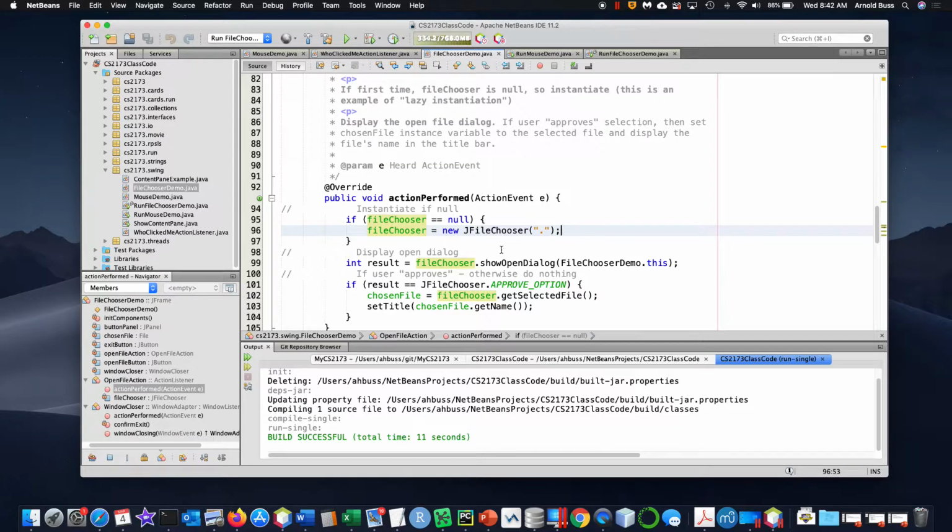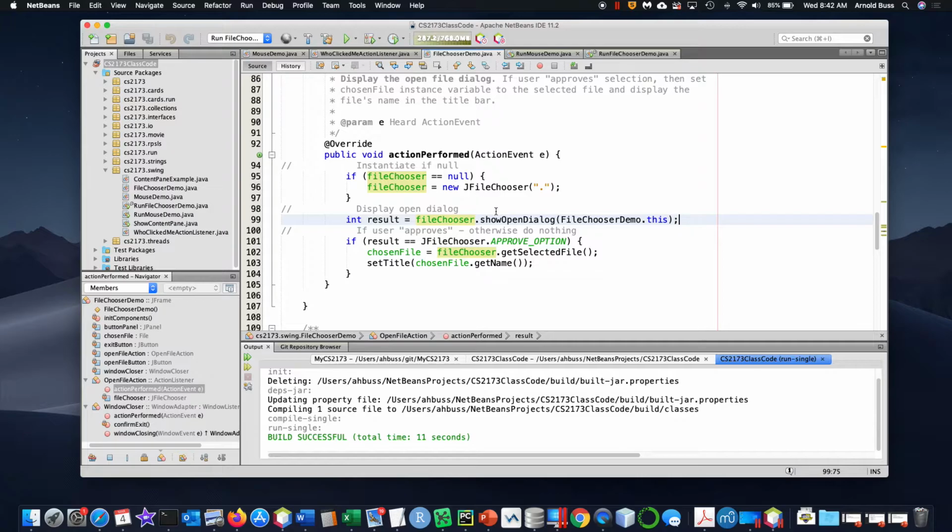So what this does is this makes sure that when I open my file chooser, it's going to open up in the current working directory. And the current working directory is wherever you're running it from. If I'm running it from the command line, it's whatever directory that is. When I'm running it from NetBeans, the current working directory is the root of my project on the file system. That's all that does.